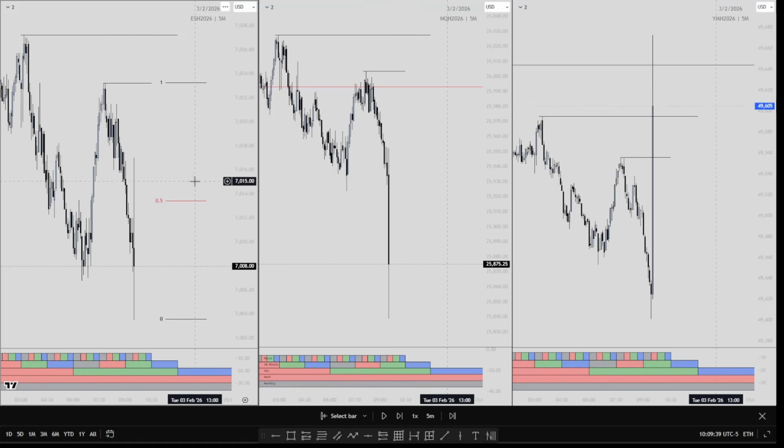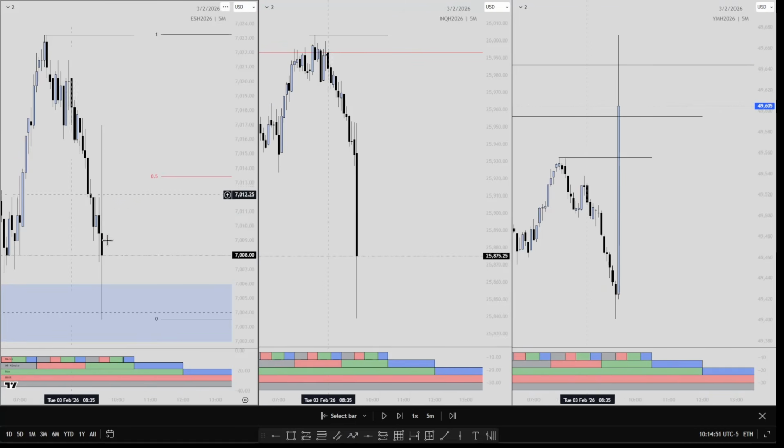Now, if you look very closely, ES spiked into premium while the 90-minute cycle sequential SMT was taking place before it eventually rejected lower. So this SMT is an SMT that is in sync. It's just one that is extremely fast. At the same time, it is also confirmed by TPD as this is a bearish candle and this one is a very big bullish candle. So we know a TPD is going to form there.